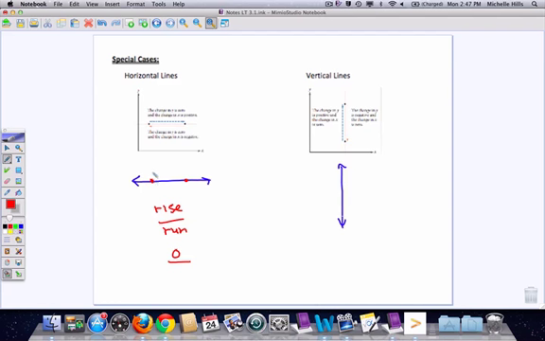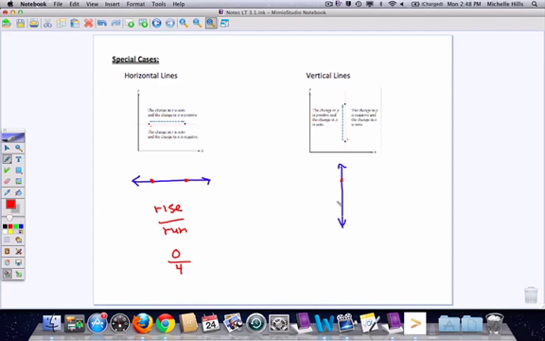Depending on which direction I'm moving, my run could be positive, or my run could be negative, depending on which is my first point. But I actually do have horizontal movement, so it's not 0. So I'm just going to put some non-zero number in for my run. I could put negative a million, I could put positive 12. I'm just going to say positive 4. Just something that's not 0.